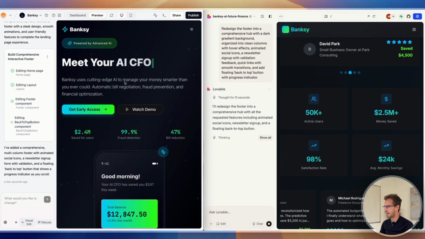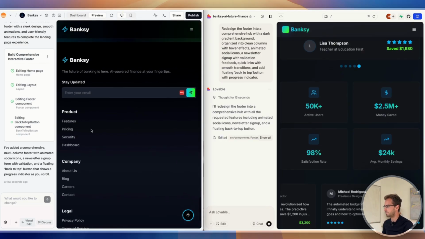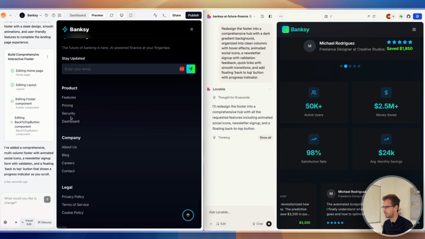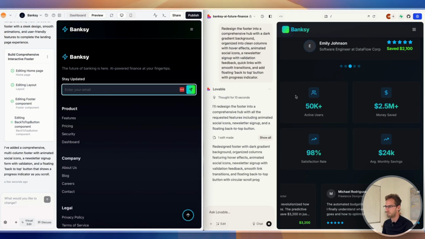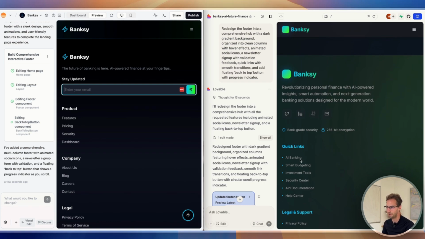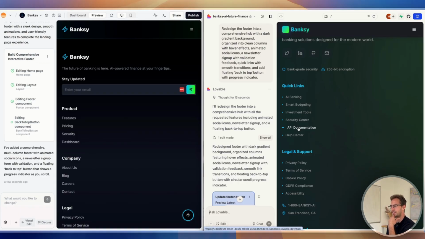Right, Base44 now has a footer. Let's see what we have got. Fine, nothing impressive, but also nothing bad. We've got a slightly weird animation to that. I don't love that. Got a newsletter thing. Again, yeah, fine, nothing impressive. But now, compared to Lovable, that is not quite so nice. It just kind of looks like it was built 5-6 years earlier than the other, or by a designer who's just not quite got that eye for design.